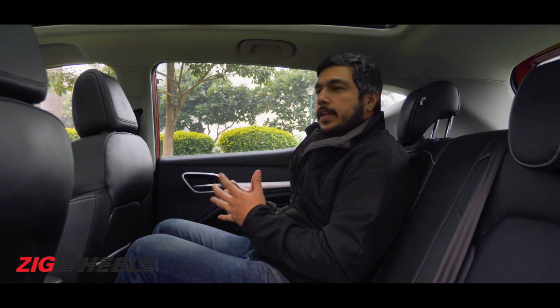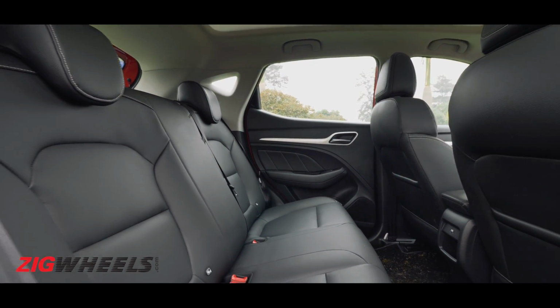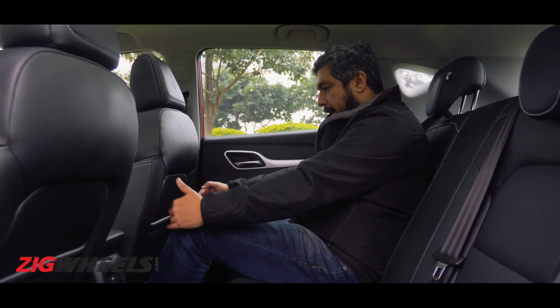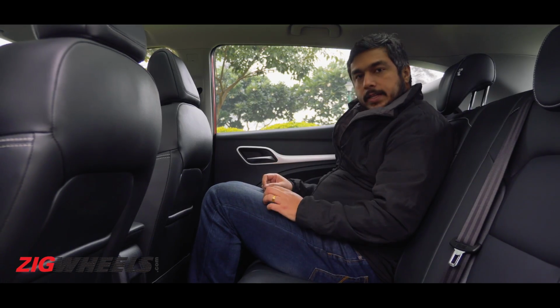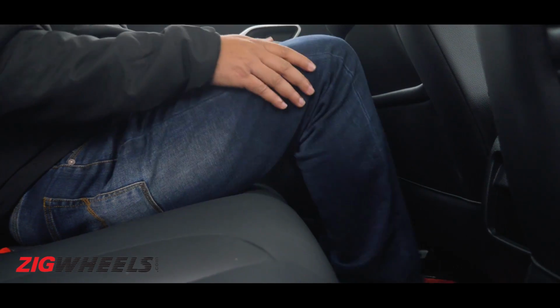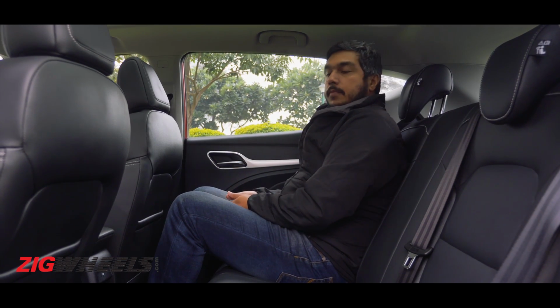Space is something we really appreciate in our SUVs, space and comfort. And that's set to my driving position, so I'm 5'10". As you can see, I have quite a bit of knee room and I can stretch my legs out if I need to under the seat as well. Few niggles, because the seat is set low with the batteries under the floor, you do lack a little under thigh support, and it would have been nice if we could have had a flip down armrest.